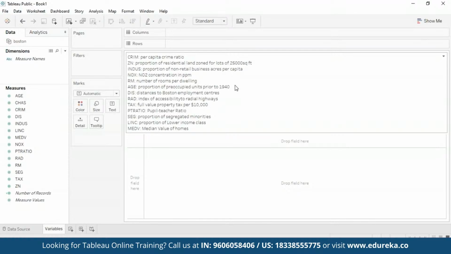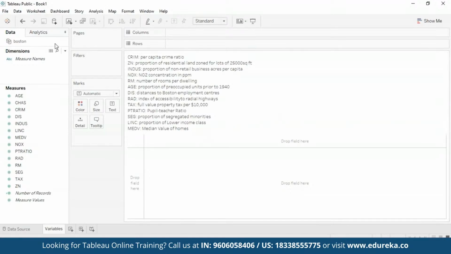Then we have proportion of owner-occupied houses which were built before 1940. Then we have distances to Boston employment centers and again distances to radial highways. Then we have the full value property tax per $10,000. Then we have the pupil teacher ratio. Then we have proportion of segregated minorities as well as lower income class in every area. And finally, the median value of homes in a particular estate.